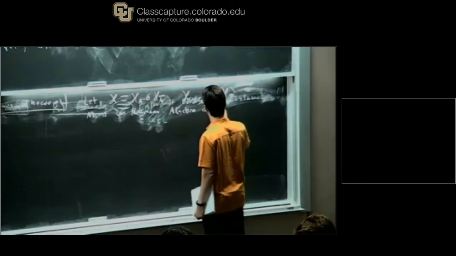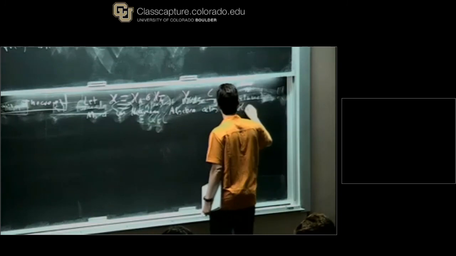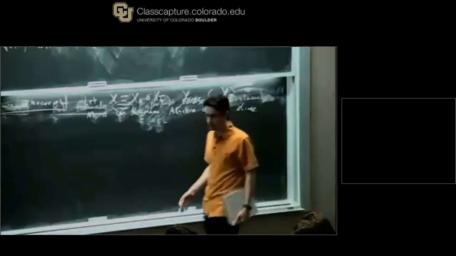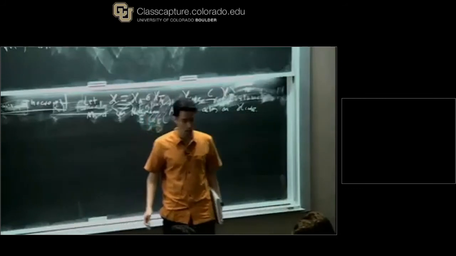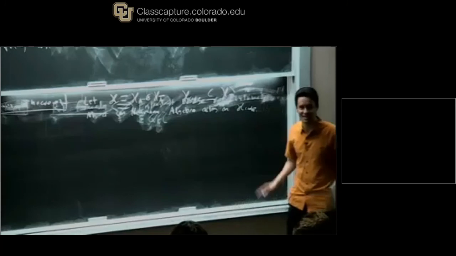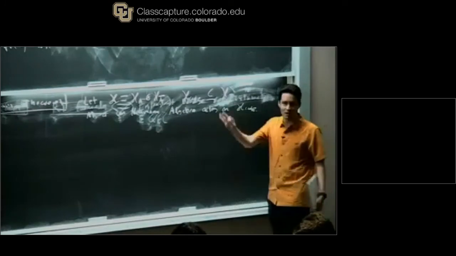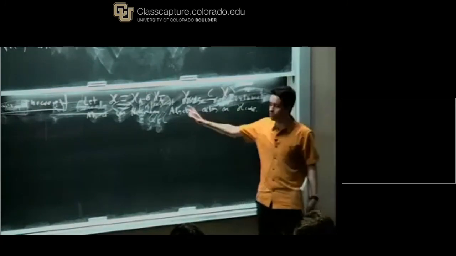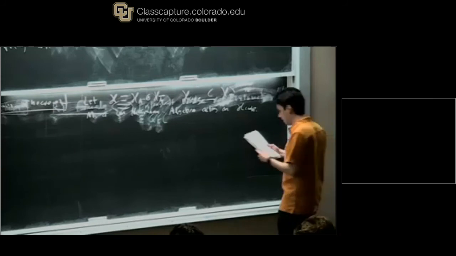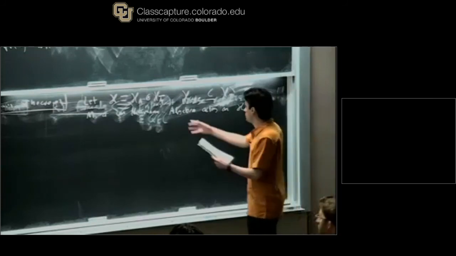acting on H code. Okay, so that word may look scary, but it just means that it's a set of operators which are closed under Hermitian conjugation, addition, and multiplication, and they contain all scalar multiples of the identity. All right, that's not too bad. In infinite dimensions, there are various other restrictions, but I'll just prove the theorem in finite dimensions. Infinite dimensions are for mathematical physicists. So this is just the setup.